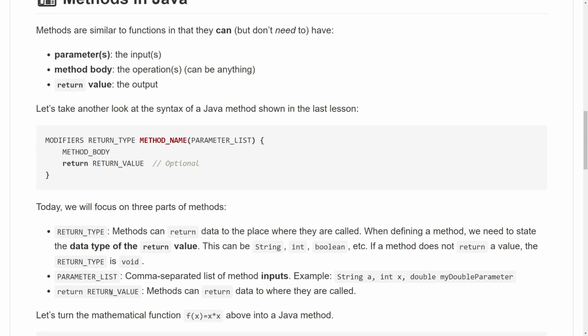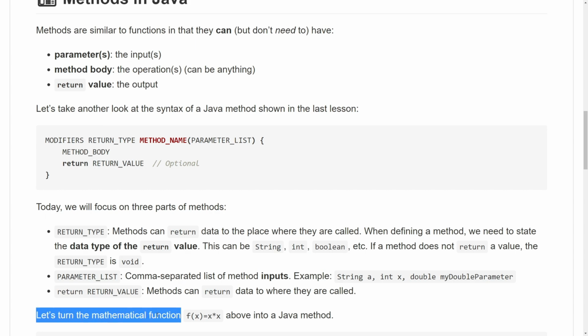And when we want to return something from a method, this is optional. As was the case with the parameter list, these are both optional. So when we return a value, we can just write return and then the return value. The return value can either be a variable or it can just be one value. We can always have a method return true. We can always have a method return hello world. This is essentially how we can have our method return some value from within to where the method was called.